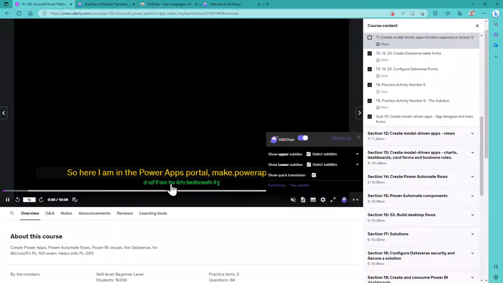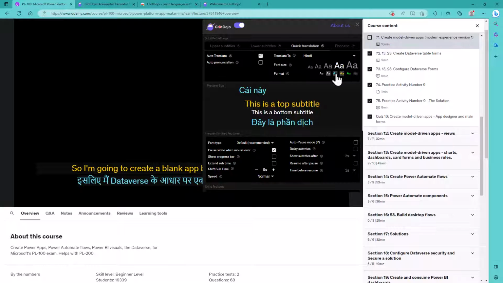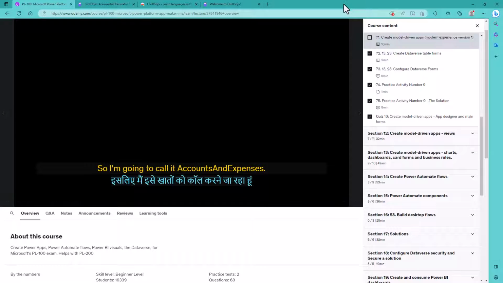And there we can see the Hindi. And again, I can just adjust the font size and also the color.